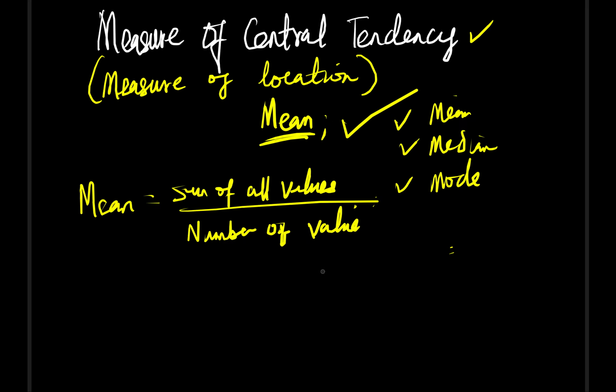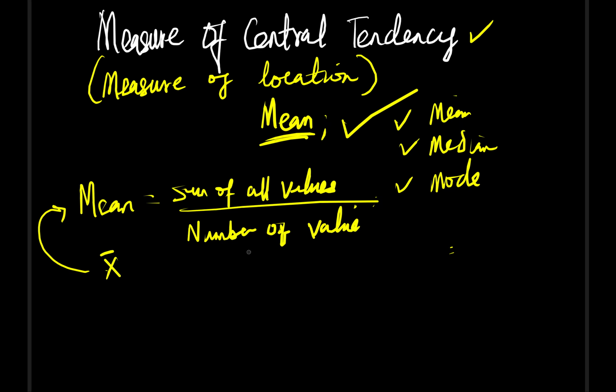We have a notation for this to keep things easier. Instead of writing all these words, we have a simple notation. The mean is usually represented by x bar. Anytime you see x bar, know that it stands for the mean. If this is the only thing you understand in this video, that will make sense. This is pronounced "x bar": a bar and then x. This symbol means the average value.